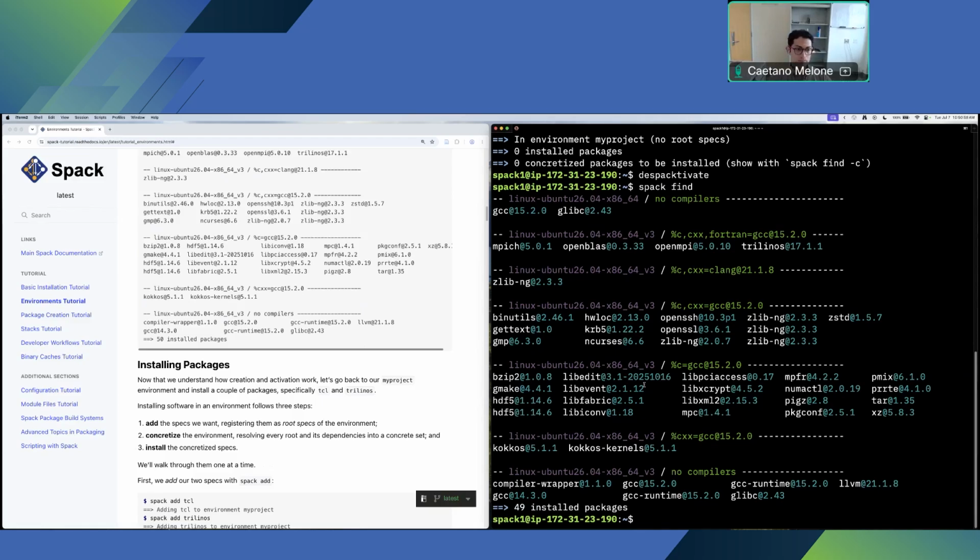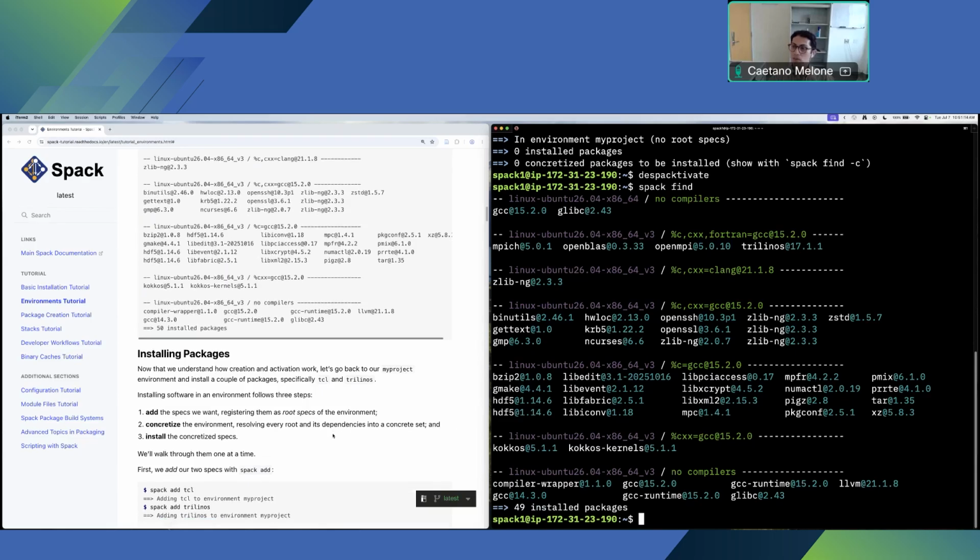It's not as simple with an environment because we have a concept of what's called a root spec. A root spec is essentially the packages that you want to explicitly have installed in your environment. To make those available in your environment, you have to add them.